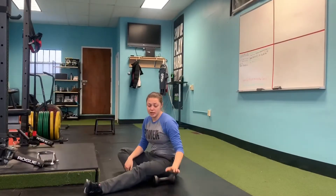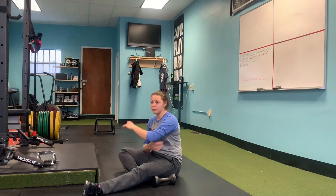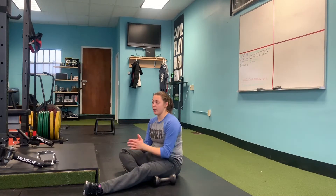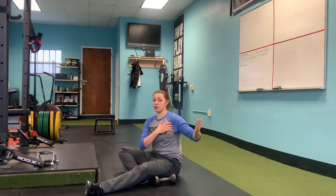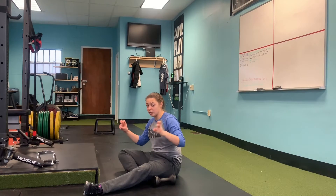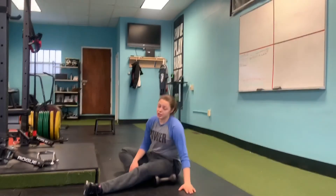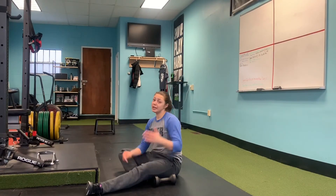Note that I don't always touch the floor with my arms, and that is okay. You don't really want to do that. You're trying to open as wide as you can, but touching the floor often results in relaxing your arms and losing the tension. We don't want that, so I'd rather have you not touch the floor and pause about an inch off the floor, rather than touching it and losing all the tension. And that's about it.